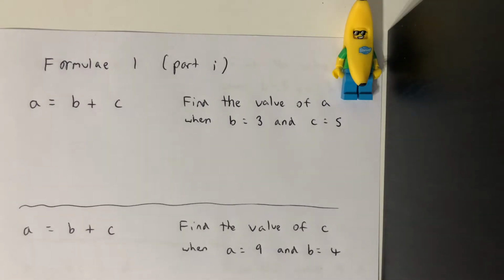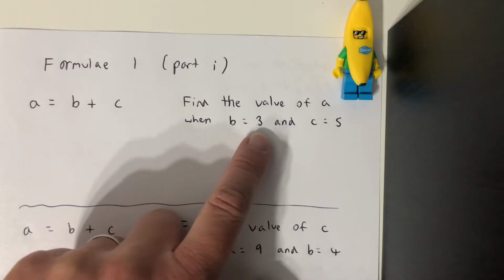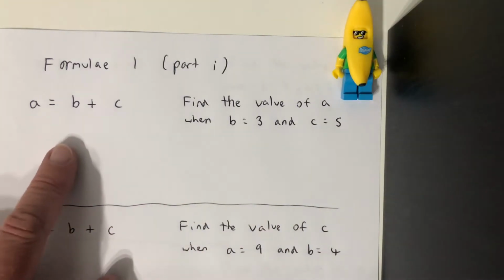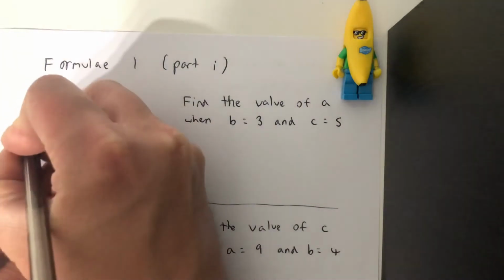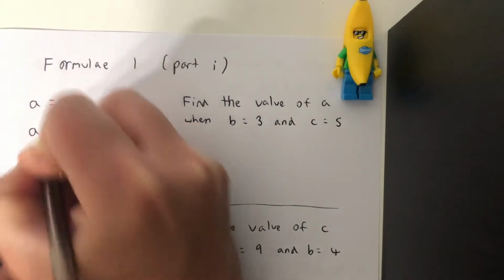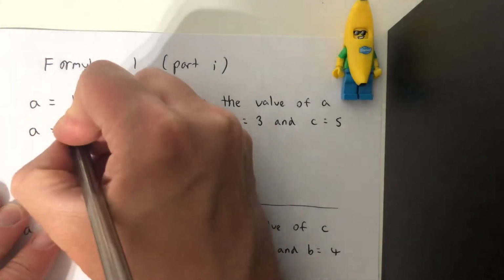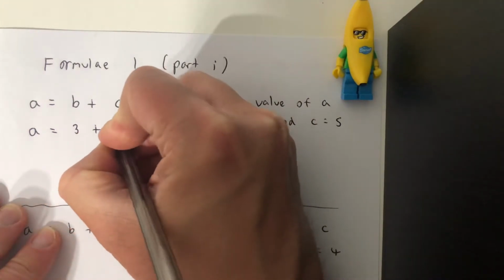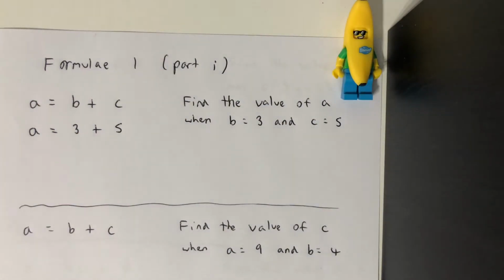But in this case here, A equals B plus C, we're told what 2 of the letters actually equal. So the real thing I want you to do is just to write it down. Instead of B, you put a 3 down. Instead of C, you put a 5 down. So rewrite the formula just underneath. So we write A equals 3 add, we'll keep it exactly the same, but we'll swap the B for a 3, we'll swap the C for a 5, and we end up with that, which is really simple. So now you know A equals 3 add 5.